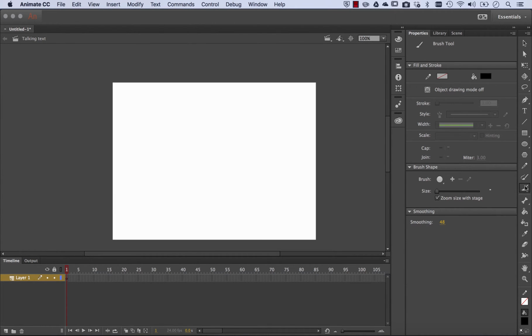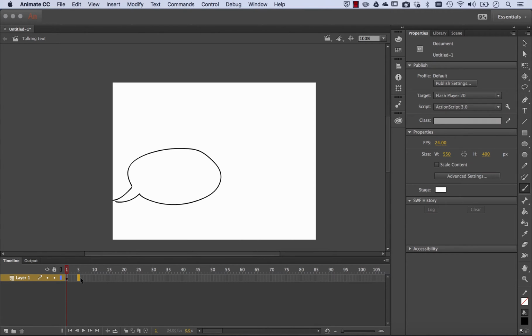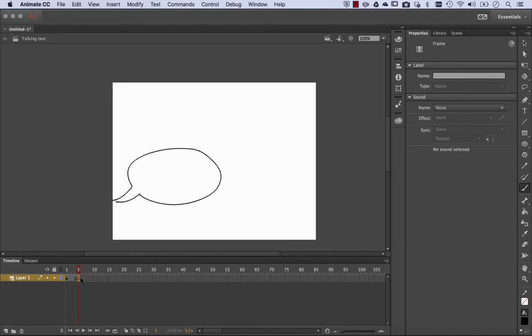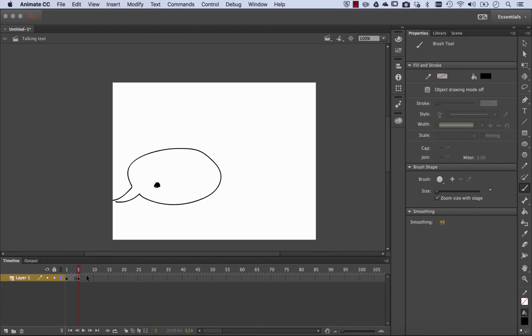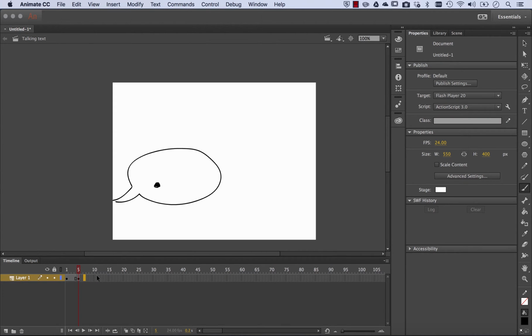First of all, I'm just using a brush tool with a thin black brush, as you can see, and I'm going to draw out our first chat bubble on the left. Now, what I'll do here is give it 5 frames. So we're going to go F6 to create a new keyframe. And here is where the dots appear, as though a message is being written. So we'll go there, and then frame 7.